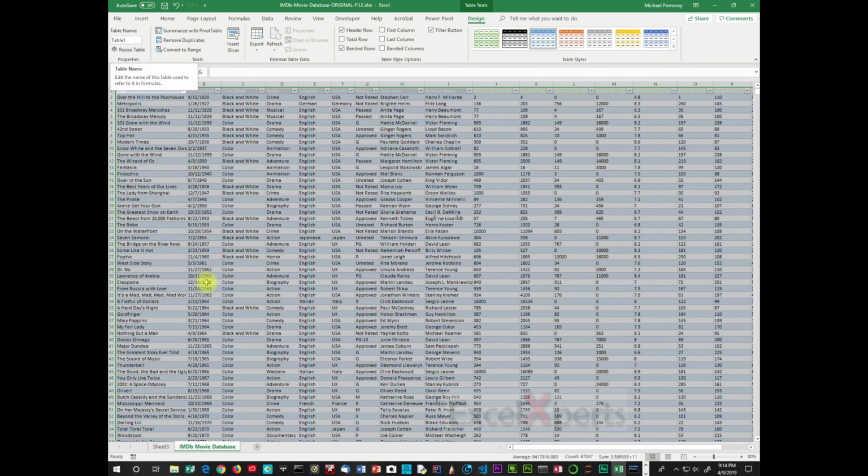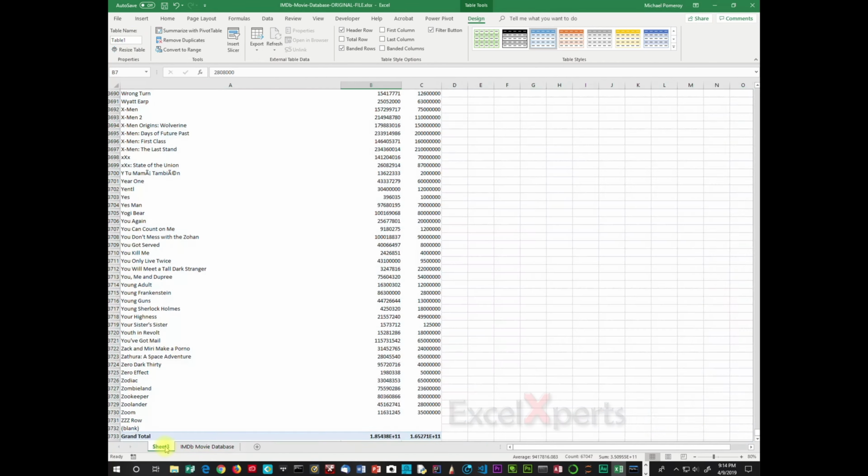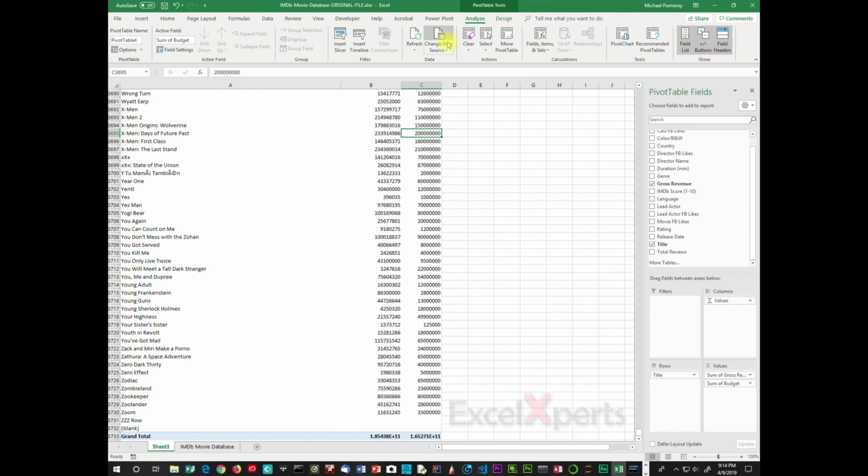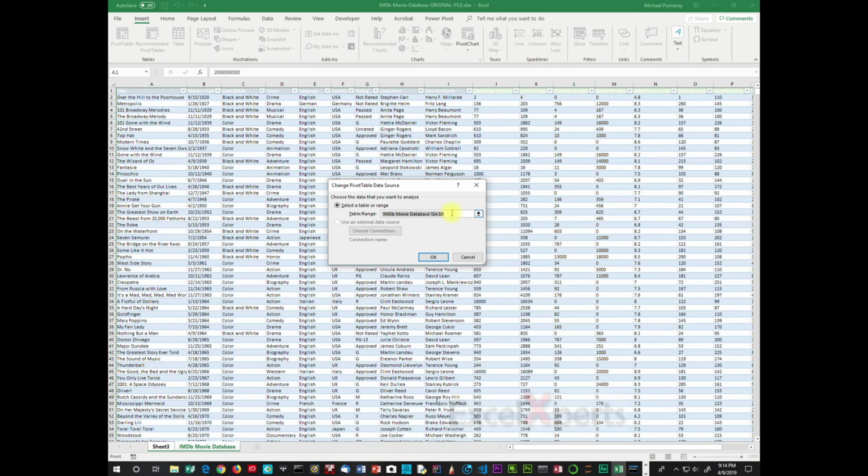Very good. So now we go back to our pivot table. We click Analyze, Change Data Source. And now, rather than leaving the range in here, we're going to remove that and type Table1.